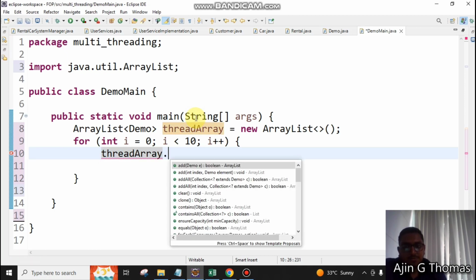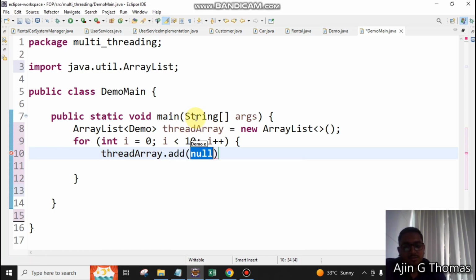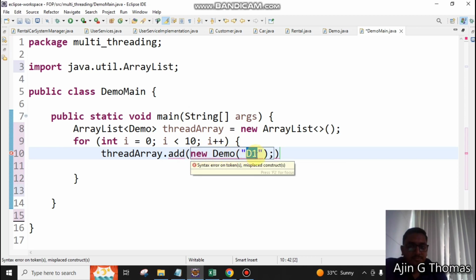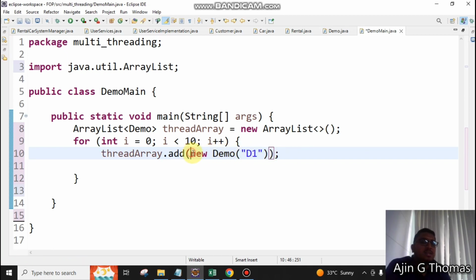Thread array dot add, correct. But what is the error here? Yes, all the thread names will be D1, right? I have to make them D1, D2, D3 up to D10.